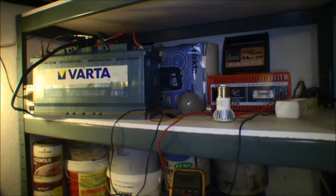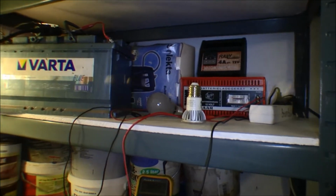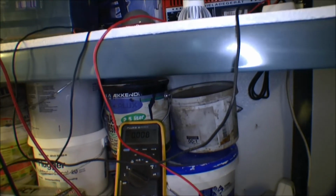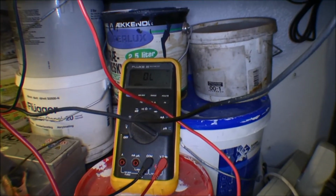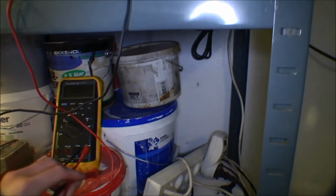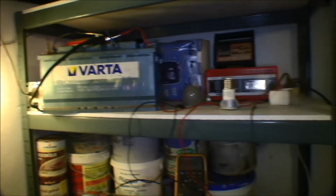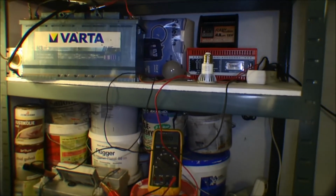voltage to deal with. Can I do this with one hand? I'm not sure. Probably we can see the voltage. Yeah, it's down here. It's 10.7 volts now. But it is working, so that's pretty good.